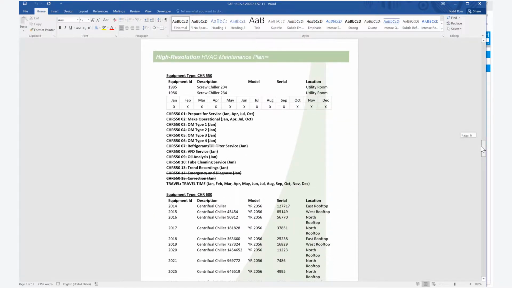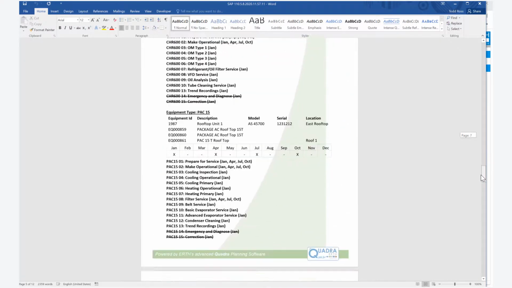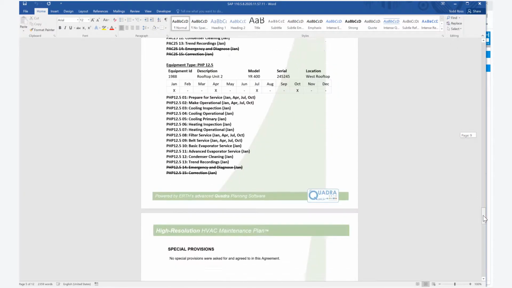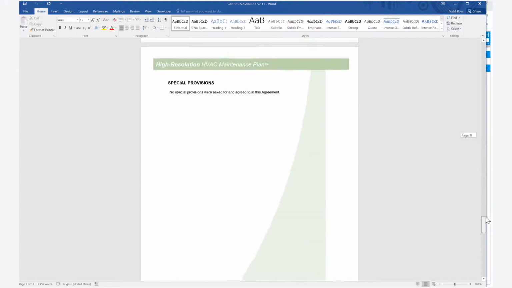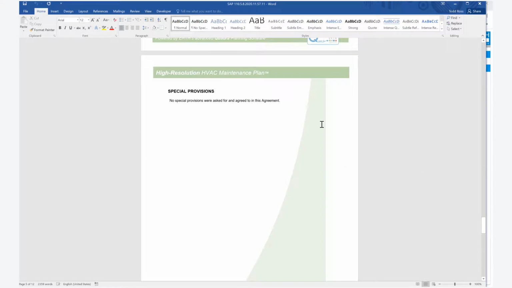It's also including those tasks that we've said do not include. So you can clearly show your customer and say, hey, we recommended that you did this, but we've removed that service so they don't come back on you later on. You can put special instructions in here. You could add some notes, customize it. You could also be adding pictures if you wanted to. You've got lots of liberty and freedom when you're working with a Word document.